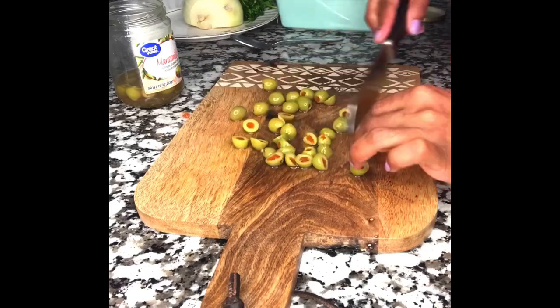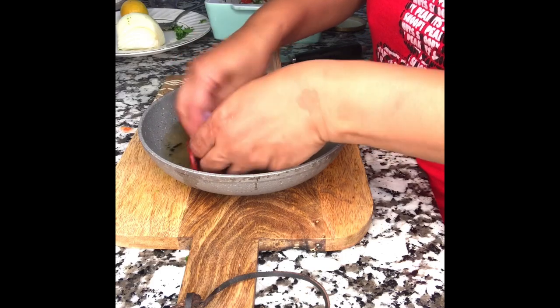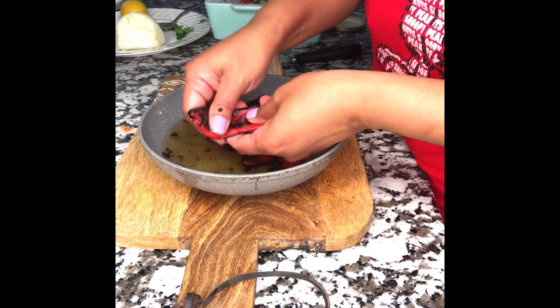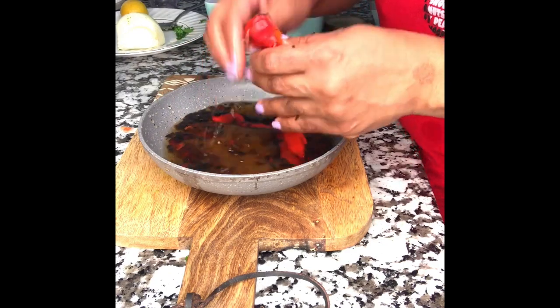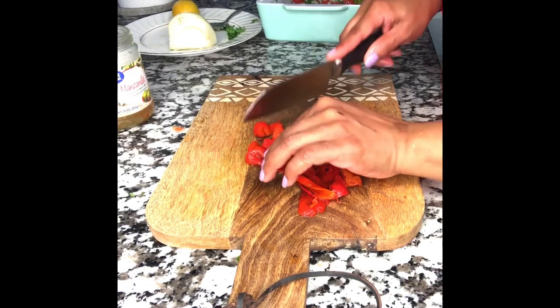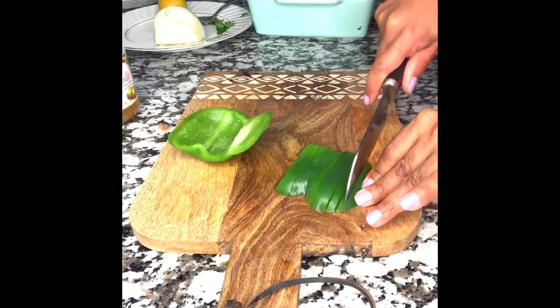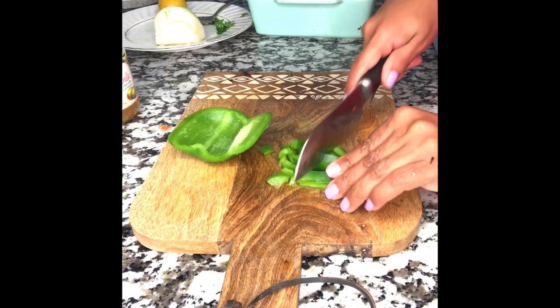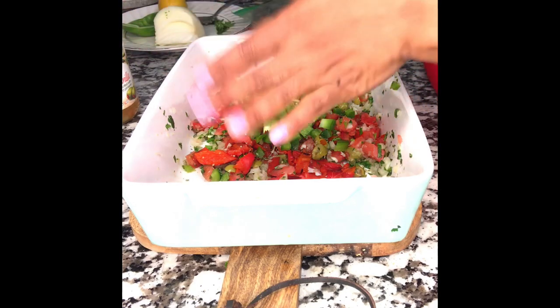Now I'm cutting my olives, cilantro, and chopping up my onion. I'm now cleaning the bell pepper that we roasted — removing all that dark skin. You could also do it under running water. When you roast the bell pepper and add it to the salad, it gives such a nice flavor. I decided to also add some green bell pepper, chopped into little bite sizes, and I'm also adding some crushed oregano.